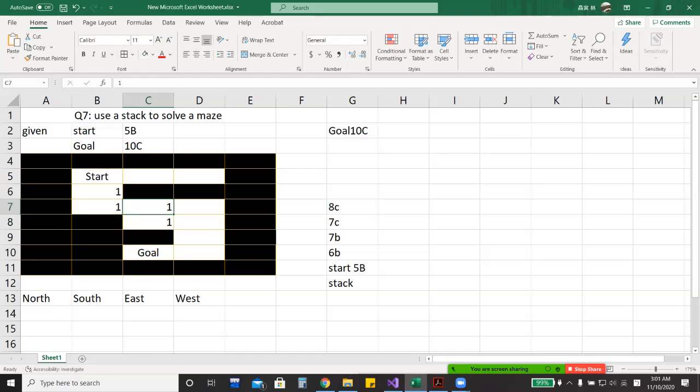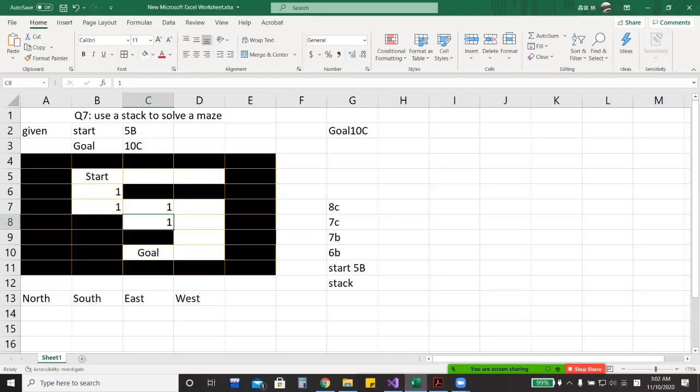So this is not a nice square to choose, and that's the reason why we have to mark the squares that we already visited, because we don't want to waste our time visiting squares that have already been visited.